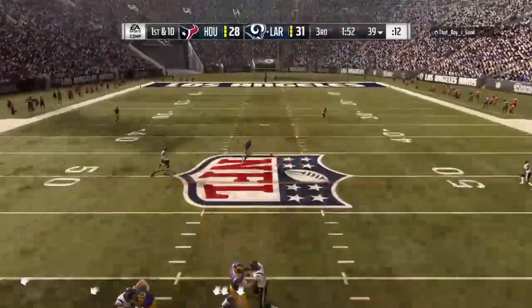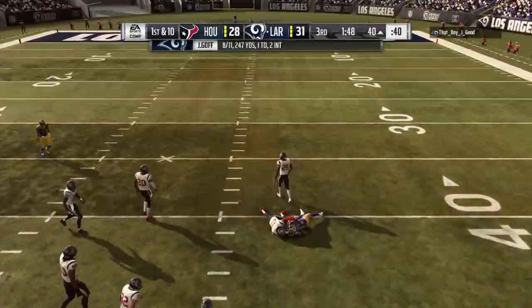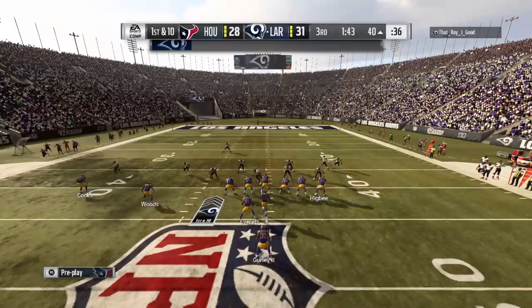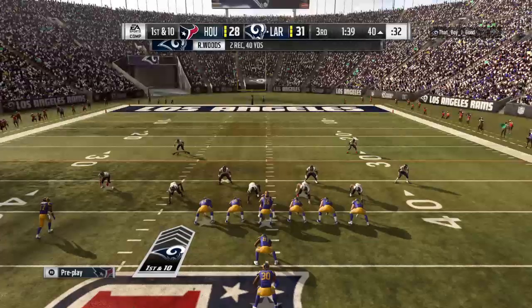Now a play fake here on 1st down. And got a man over the middle. It's Woods. And they've got it well across midfield down to the 40 before it's all said and done. And a nice gain of 21 yards.